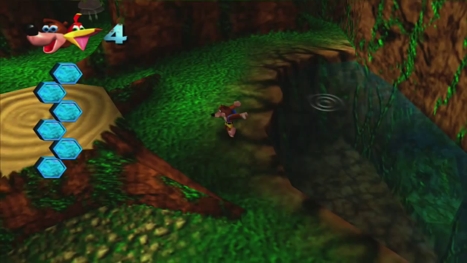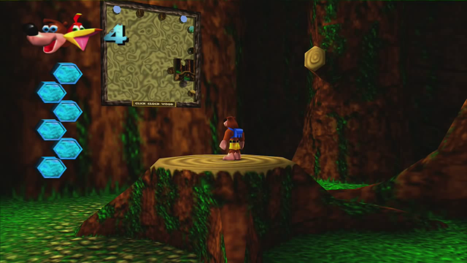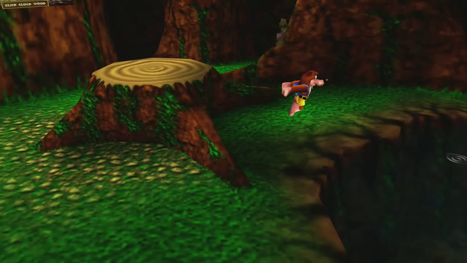Oh! Wow. So this is how you unlock Click Clock Wood, which is the very last world that you're supposed to go to.